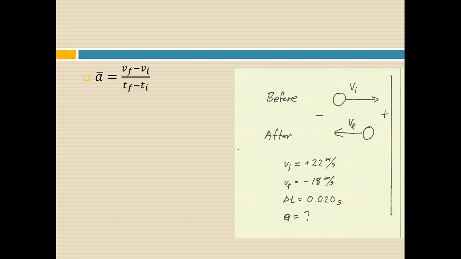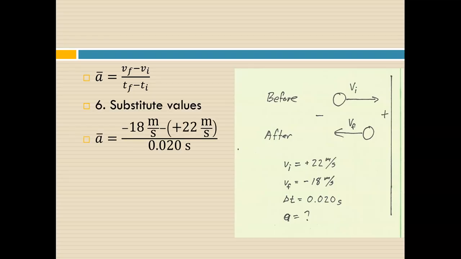So your next step should be to rewrite the equation with the values in it. This will also allow you to do your dimensional analysis to see whether or not you're going to get the right units. So in this case, we get meters per second and meters per second in the numerator. We've got seconds in the denominator, so our result is going to end up being in meters per second squared.